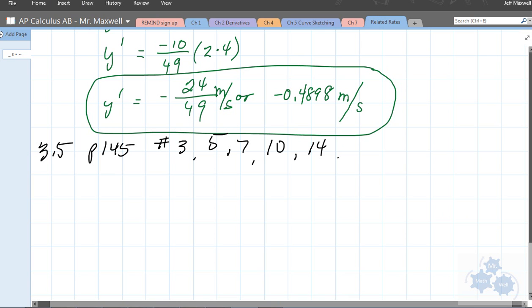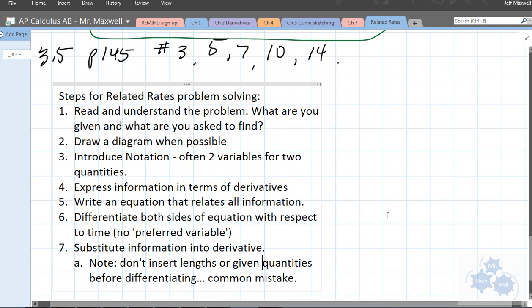So there's your assignment for today, and I'll type out some steps for you. Some of you said you want some steps in solving these problems, so they'll be up here in a sec. The steps that I would suggest: first of all, read and understand the problem. What are you given? What are you asked to find? Write down all your givens and what you're asked to find. Draw a diagram where possible, as a diagram will help in all stages of this problem-solving process.